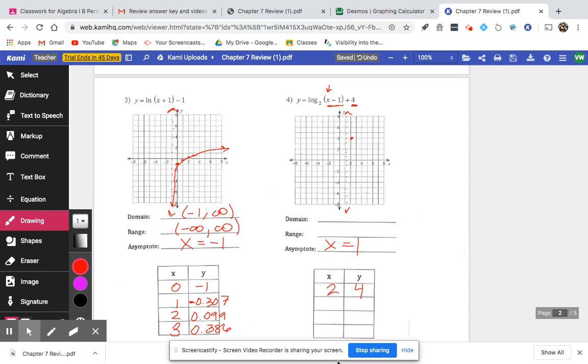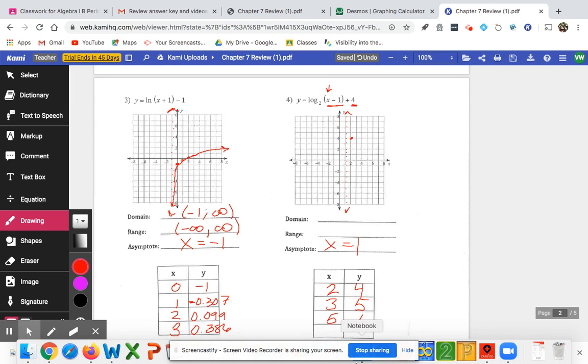Boom. Just like that. Now, here's where those smart numbers come into play. One smart number I'm going to pick is 3. Why 3? Let's do 3 minus 1, 2. 2 to what power is 2? It's the first power. So really, what I've got here is 1 plus 4, which would give me 5. So 3, 5 is my second point. Now I'm going to pick another smart number, 5. 5 minus 1 is 4. 2 to what power is 4? That's 2. 2 plus 4, 6.